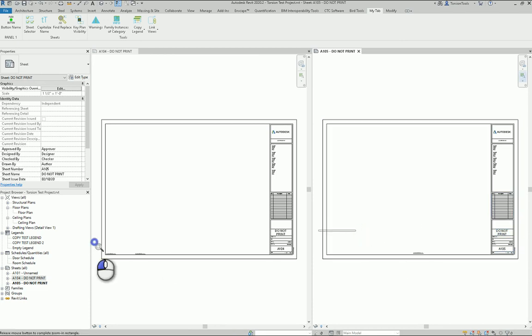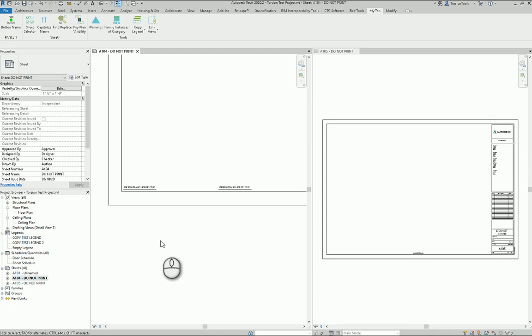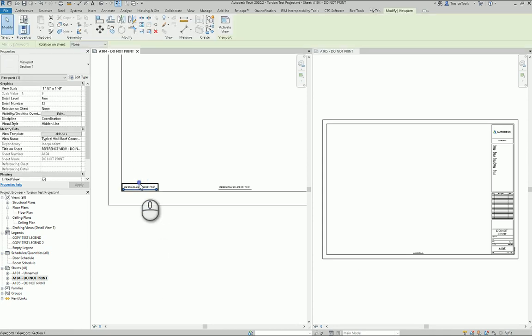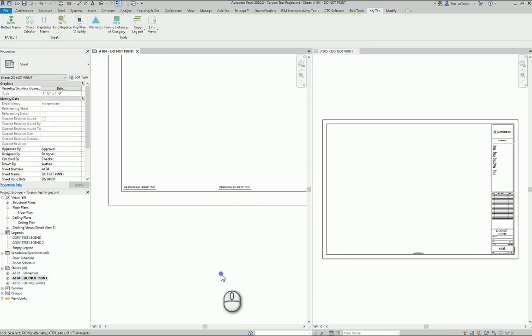And then also, if you zoom in on these, you'll see that's now detail 12 there, and this one is 00. So it updates the view number, and it also updates its positioning on the sheet relative to those two pieces again. So those are the updates.